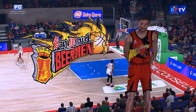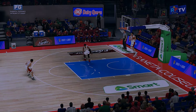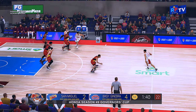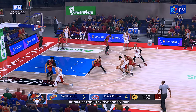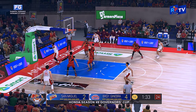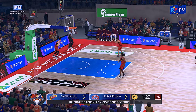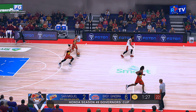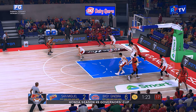Another look at that great drive and finish brought to you by Mobile One. You gotta love the aggression he had taking it to the rim — sets the tone in a close game like this one. He makes good on the layup, six points for him. Another nice bucket down low; they've really been able to work the ball into the post effectively.